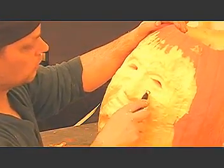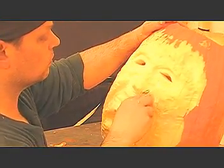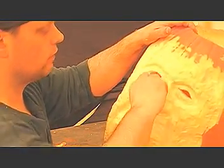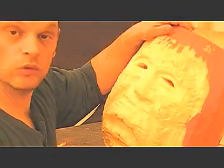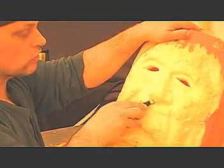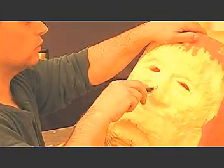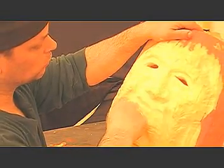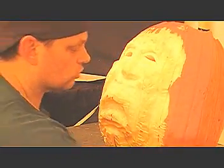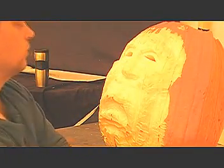This is turning out pretty good. Now, I've never used these tools before. This is the first time using them since I actually made them on the YouTube videos. The only thing I have done to them is I went back over them and did a little bit better sharpening job on them. The first time out practicing with them, they weren't quite sharp enough. So before I started this carving, I just did a light sharpening on them, just with the sharpening stone. And it seemed to be quite good. This pumpkin's soft, so it's not going to be too hard.